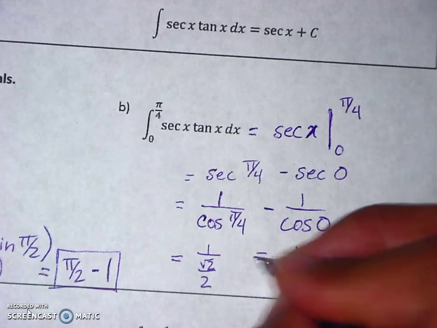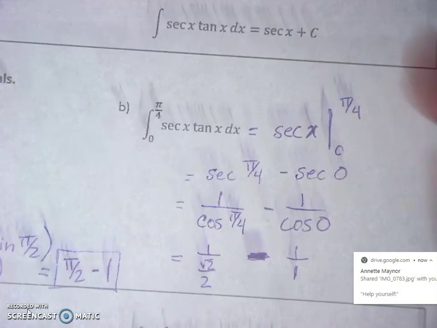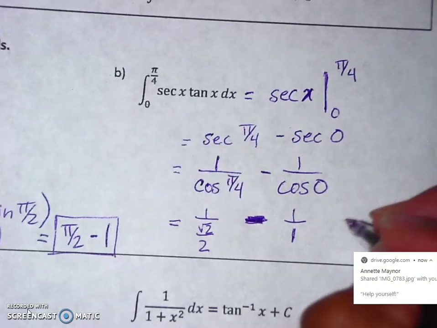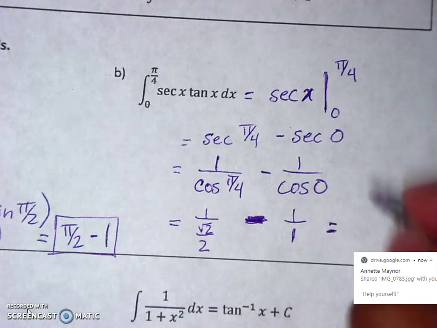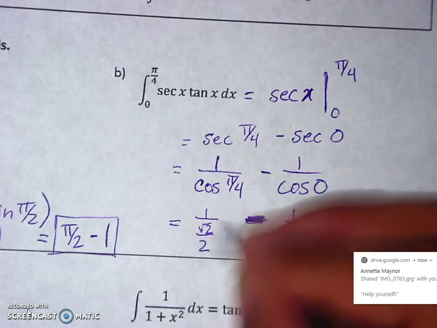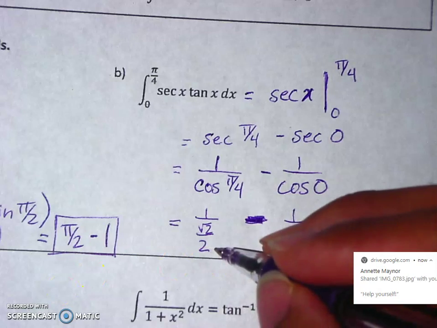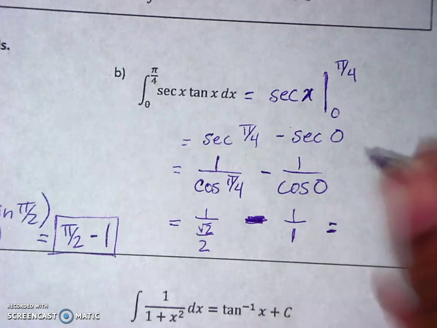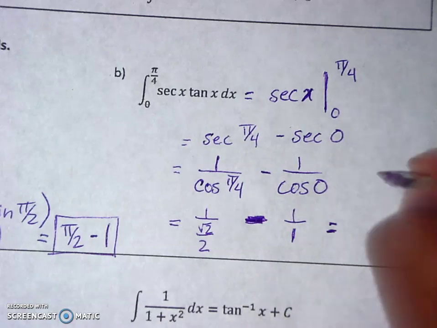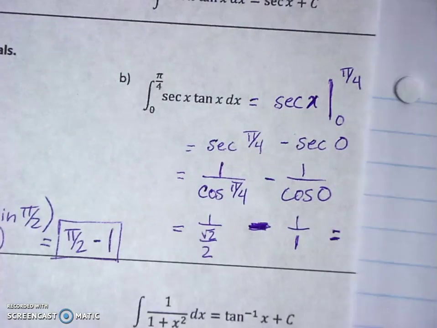Oops, sorry, there should be a subtraction sign here, not an equal sign. And so here we can simplify it down, or we can just keep it as it is. But first off, before we do that, remember we can't have a radical or a fraction in the denominator here. So we're going to do keep, change, flip, and just because I think we're going to run out of space for the work portion of it, I'll put this here.